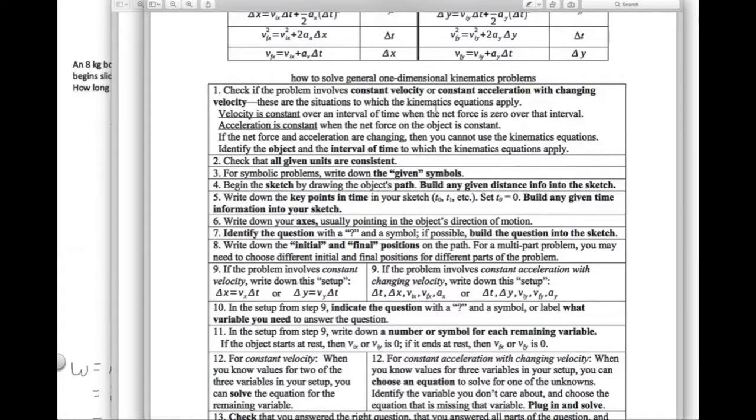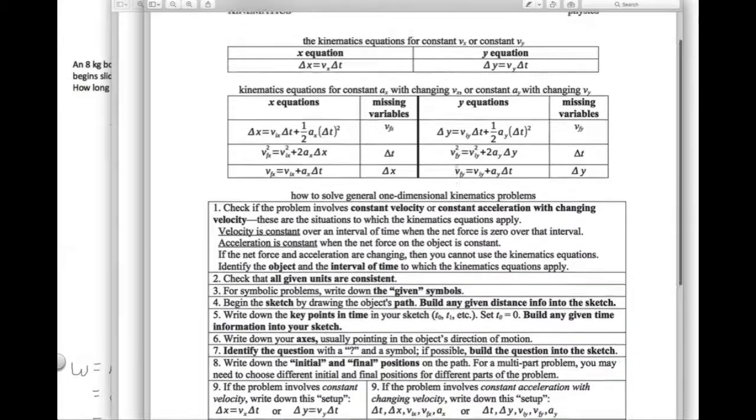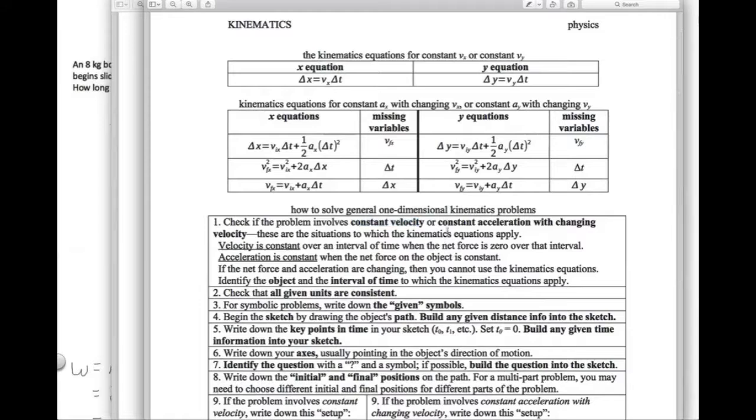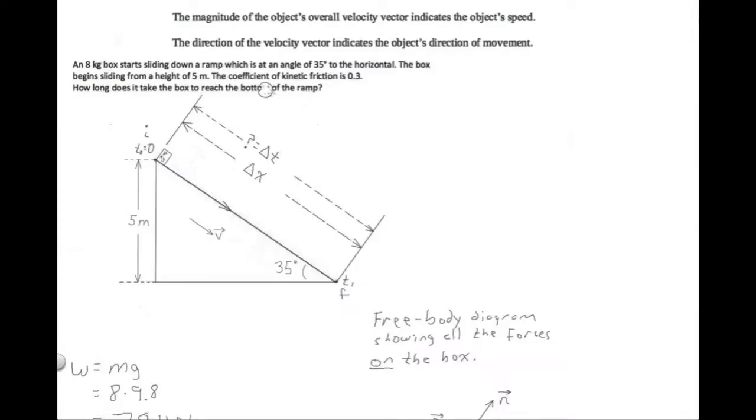As we've discussed in previous videos, we have to decide what type of kinematics we're going to be applying. There's a simple type of kinematics involving constant velocity, and then there's the more common type of kinematics that involves constant acceleration with changing velocity. So first of all, we have to decide, is the velocity on this problem constant, or is the velocity changing? You might want to pause the video and ask yourself, how can you tell whether the velocity is constant or changing on this problem? That should have been really easy to work out because the object in this case starts sliding down the ramp.